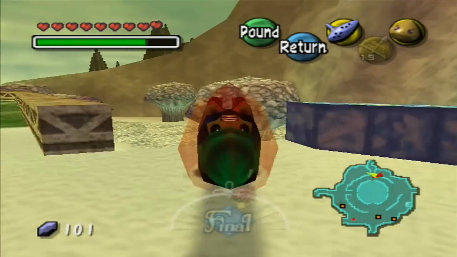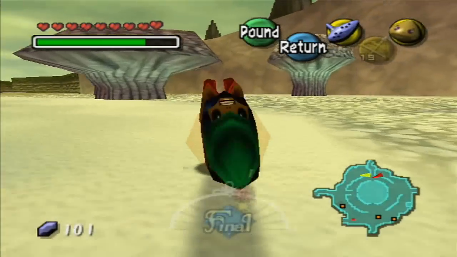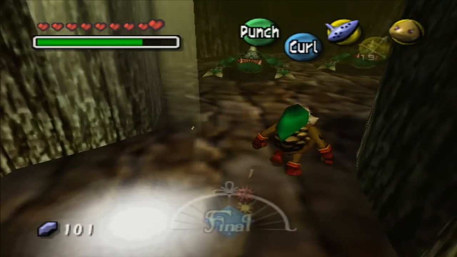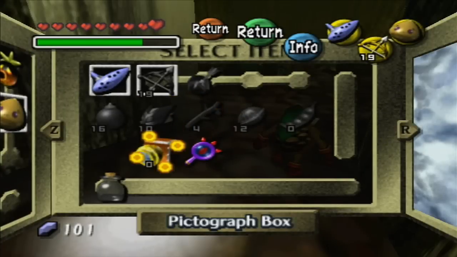I believe in the Nintendo Power, or the player's guide for this game, they call this heart piece the Giant Gossip Stones or something like that. So I'm not sure why they called it that, but that is the heart piece that we are currently going after.